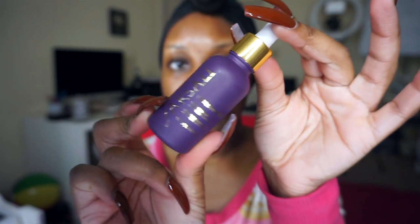I normally use two primers, a spray and then a regular primer. I'm using the Fursali Unicorn Essence. And I do like this because it is a sticky base. And I find that my foundation sticks really good to this. And it smells good too. So we're gonna let that just sit on the skin, and I need to figure out what foundation I'm gonna use today.